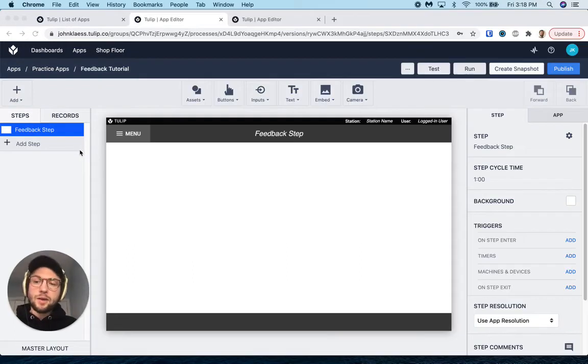All right, so I'm here in the application editor, and first things first, we want to actually build the table that we're going to use to store our feedback counts for every individual application. I'm not actually going to build a table in this tutorial, but I can show you the table that I'm using so you can create it yourself.